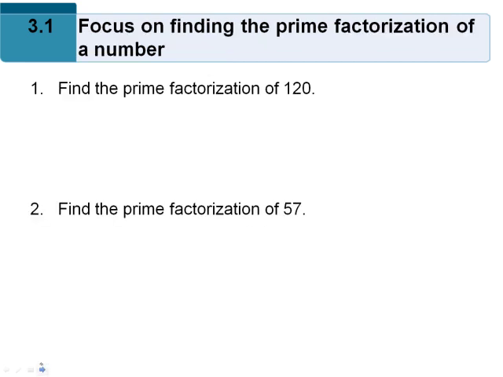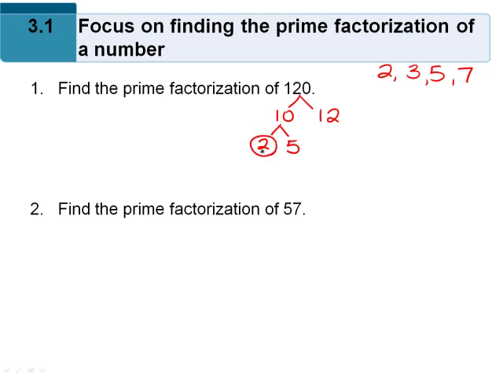All right, so look at this. It says find the prime factorization of 120. Now, that's a pretty big number. First of all, with any number that ends in 0, I know 10 goes into it because 10 goes into every number that ends in 0. So I want to break this down into 10 times something that gives me 120. Well, if you're not sure what it is, take your calculator. 120 divided by 10 gives you 12. Now, you ask yourself, are 10 and 12 prime numbers? No, because there's other factors of 10 other than just 1 and 10. So remember the prime numbers that you're mostly going to be using, 2, 3, 5, and 7. So I can break 10 down into 2 times 5.